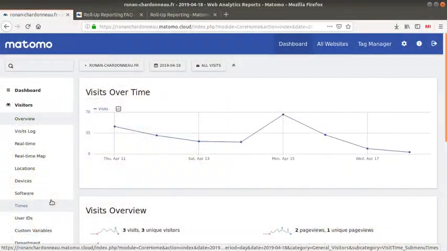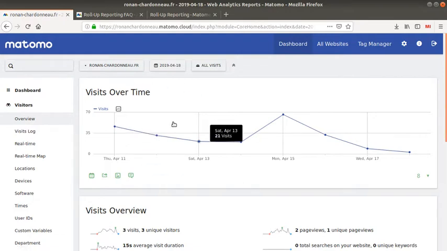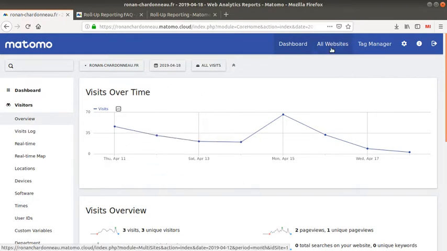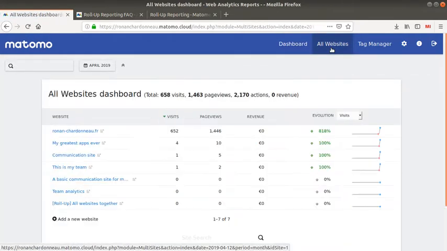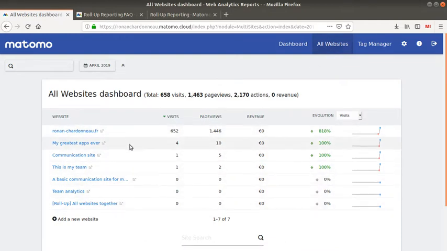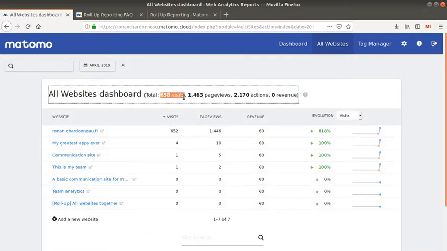Okay, so here we are on Matomo's website, and if you click here on all websites, you will see all your different websites gathered with all the different metrics. You can get some general metrics such as the overall number of visits for all those websites, the number of page views, the number of actions, and revenue if it's defined.